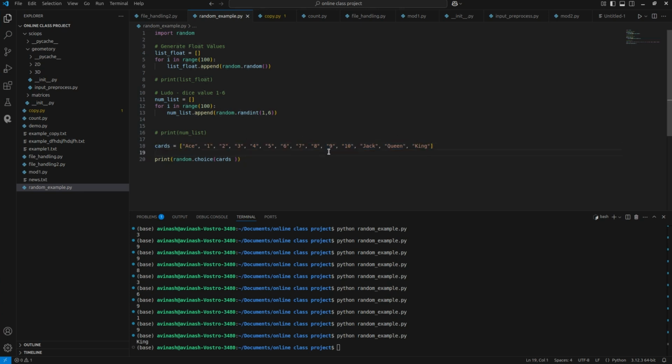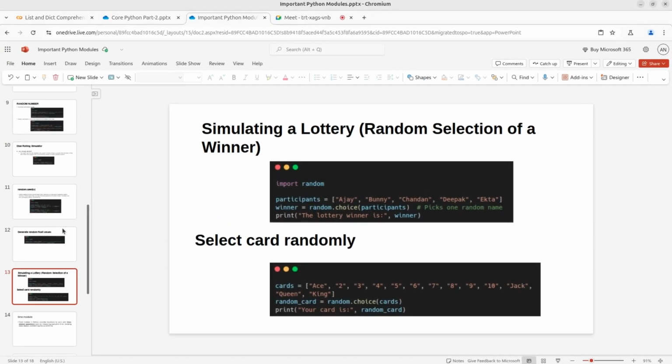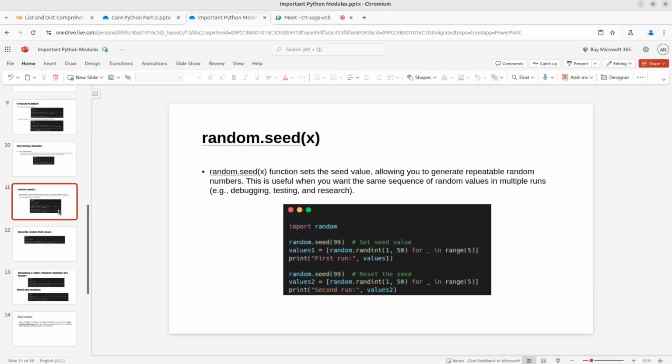You can also run your for loop and see. And similarly, randint is generating an integer value, and random is generating a float value between 0 and 1. So these kinds of operations will be helpful when you try to build a project in which you need some random value, a value which is not inspired by some point or someone, right?